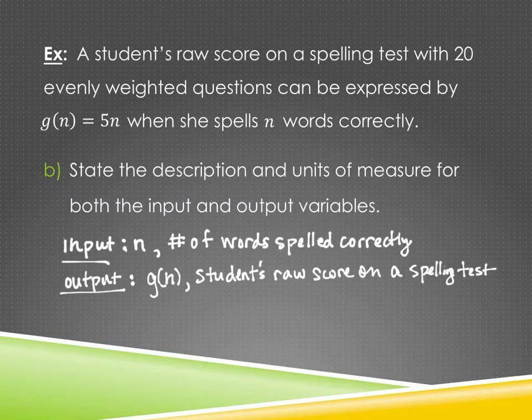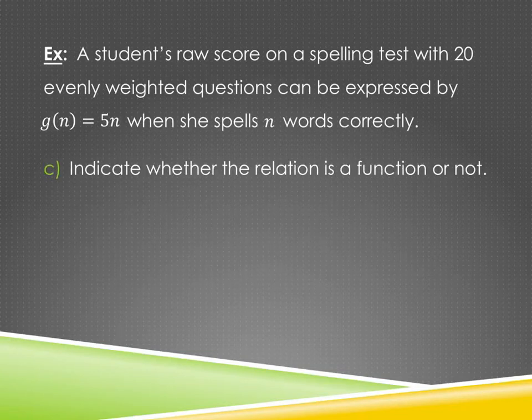Okay. So far, you have not written a single number on your paper. Well, you wrote the equation, it had a 5 in it. But other than that, right? Lots of language, crazy stuff. Next one. Top stays the same, question C. Indicate whether the relation is a function or not.